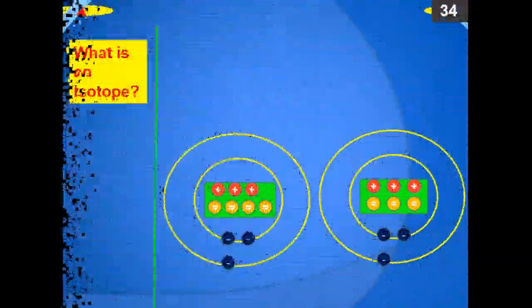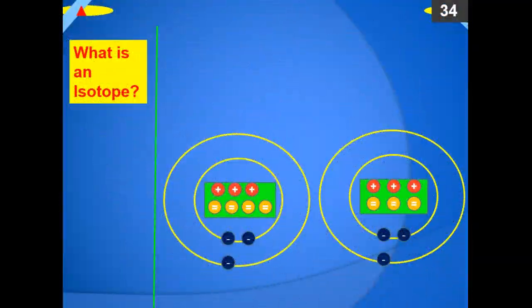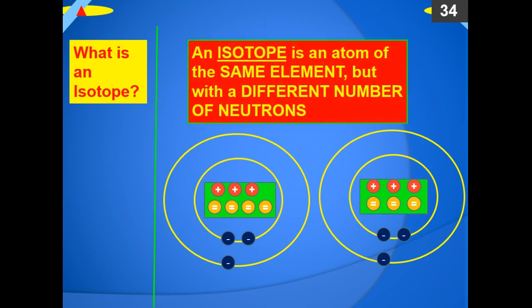Now we're going to get into some terminology here that you're going to use every day in this class. And you need to really commit to what these things are to memory. Just memorize them. It's not a lot of terms, but these two or three are going to be very, very common. So what is an isotope? An isotope is an atom of the same element, but with a different number of neutrons.